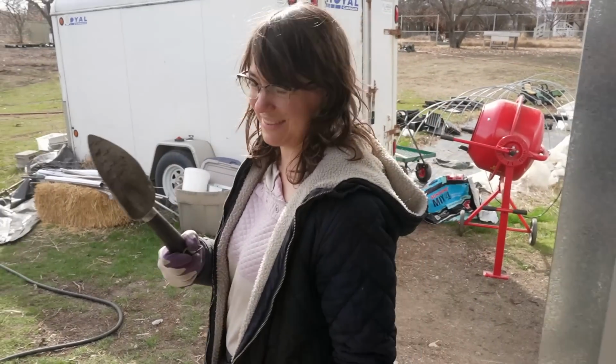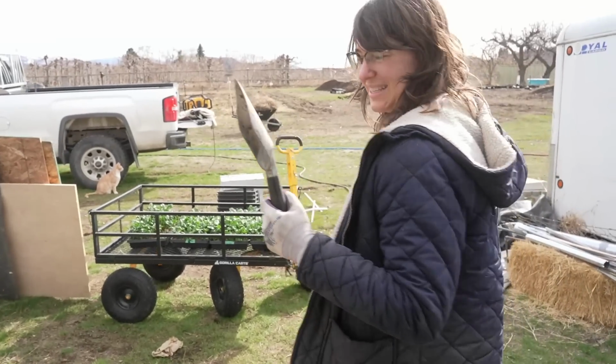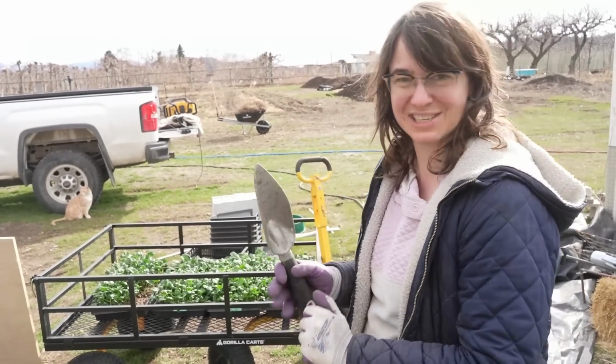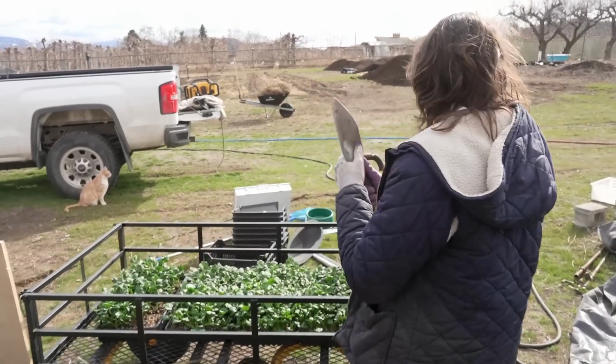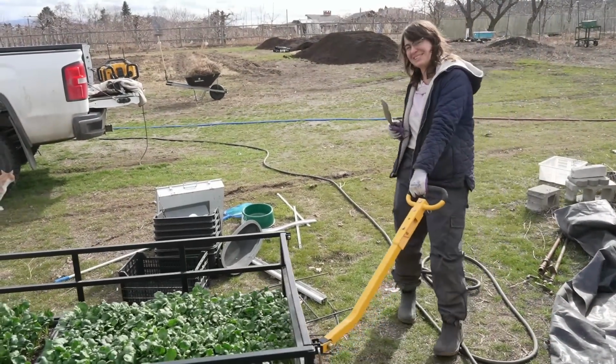I don't have very many of this specific type of shovel. There's one or two of these on the entire farm because all my other plants are skinny little plants, so I have all these skinny shovels. So I keep being like, don't lose this, my precious. I need this important but rarely used tool.